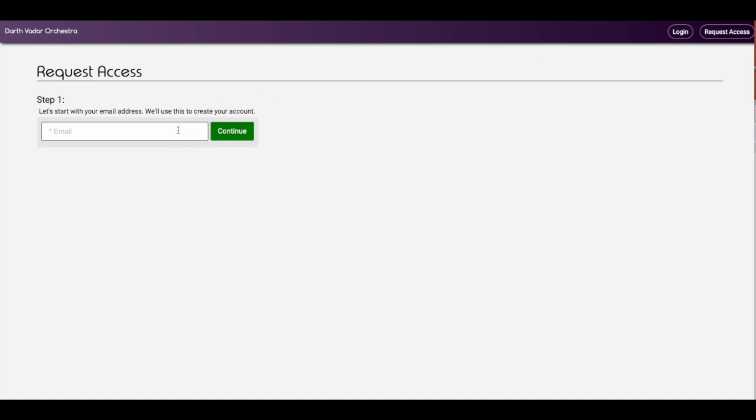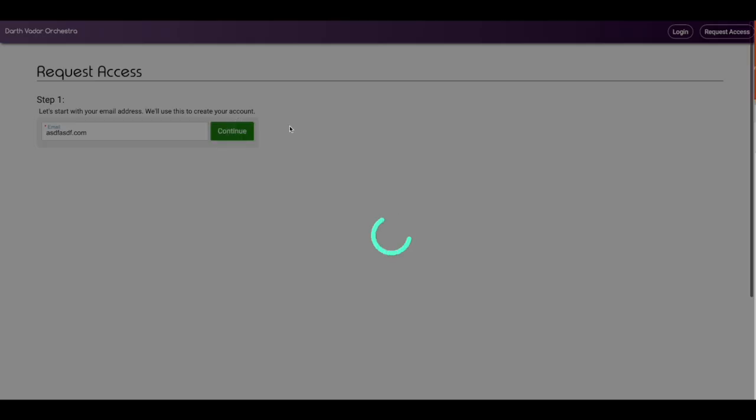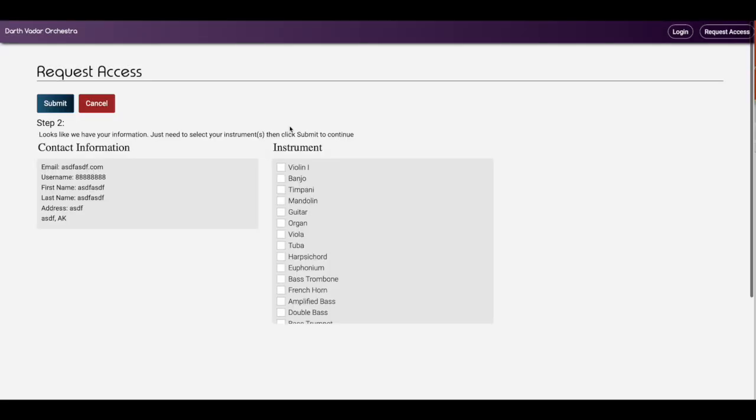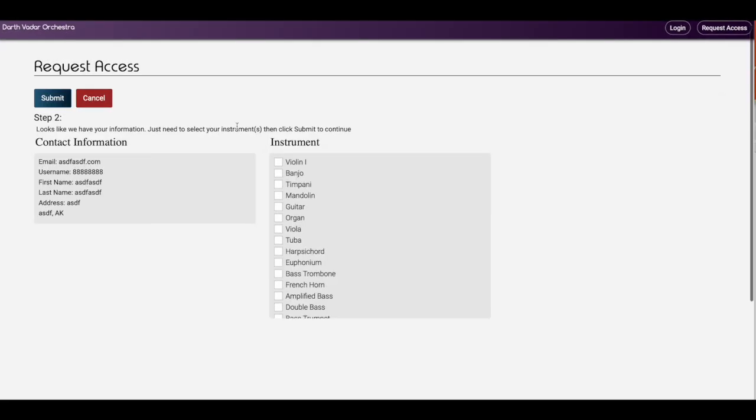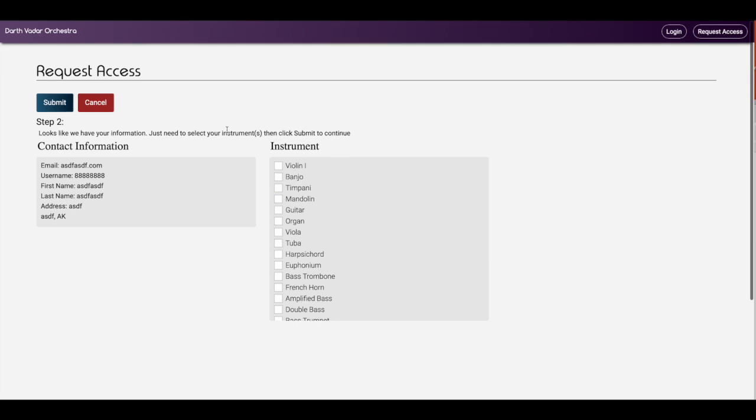They're going to click it, and it's going to go through the same process. It's going to see if they have an email. If they already have an account, it'll just say create, and they'll be entered into your account. So I'm going to show you what happens if they have to fill it out as though they were a new member. Oh, this person already has an account, but I'm going to go ahead and add them to the orchestra's account. So I'm going to pick an instrument. We'll say violin 1, and I'm going to submit.